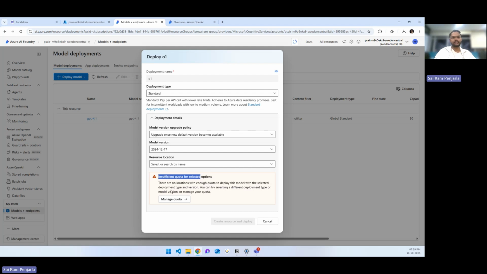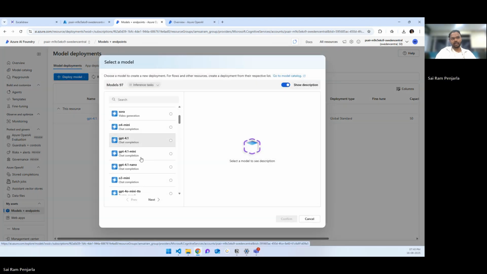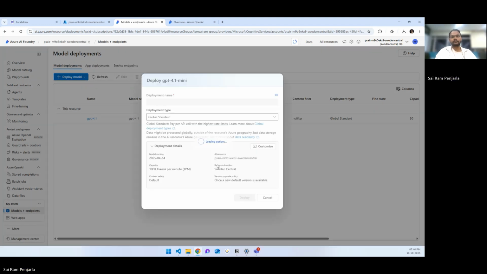So I cannot deploy GPT O1 because I'm using a free subscription. Let's go ahead and deploy GPT 4.1, or I can go with 4.1 mini also. You see, I don't get that insufficient quota error here. I can click on deploy.